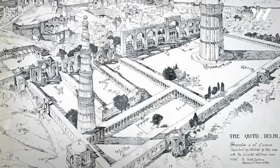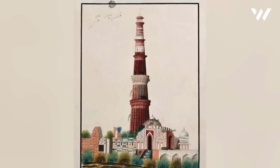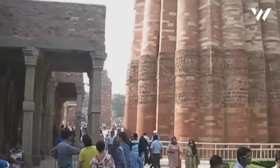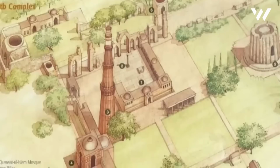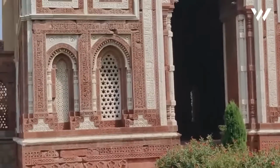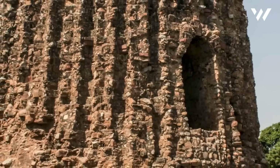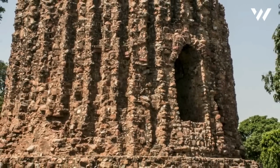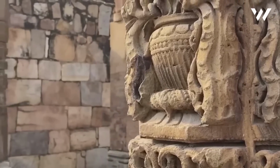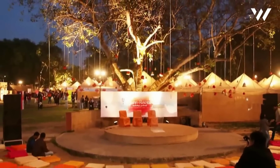For several centuries, it was traditional for the rulers who controlled the area to add monuments of their own to the complex. Even the British added a few buildings during the time of the British Raj. Aside from the Iron Pillar and the Victory Tower, other structures within the Qutub Minar complex include the Alai Darwaza Gate, the Alai Minar and the Quwwat-ul-Islam Mosque, which was assembled from the broken remains of no fewer than 27 former Hindu and Jain temples. The entire complex now belongs to the Indian National Trust for Art and Cultural Heritage, which restores and maintains as many monuments as it can and also arranges the annual Qutub Festival, a festival of art and music.